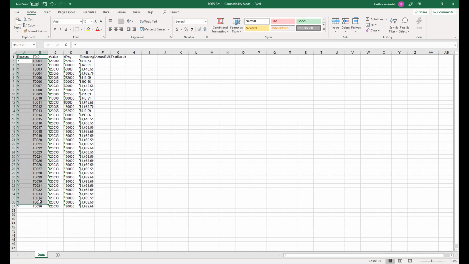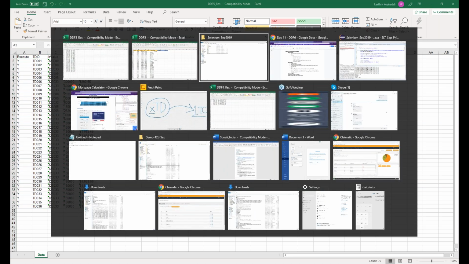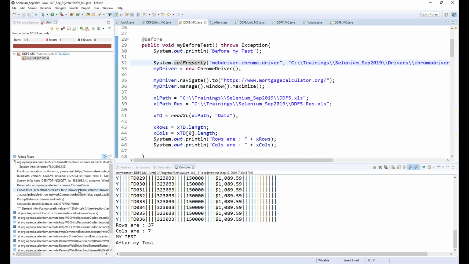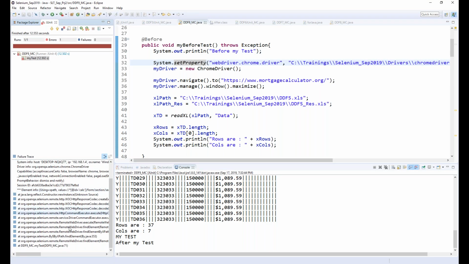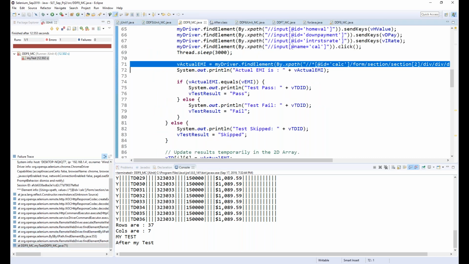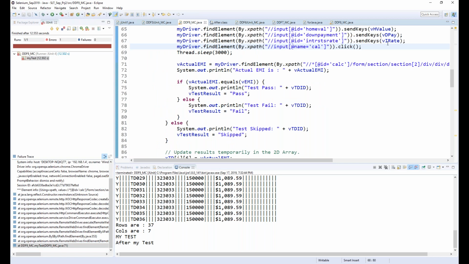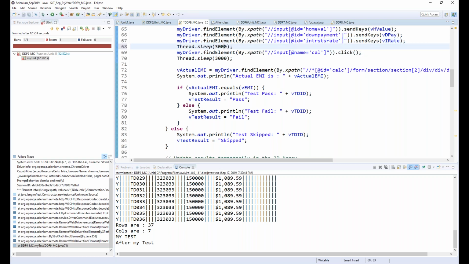What happened here? Down payment, ding, ding, ding. I think I know what happened. Oh, no such element present. Where did it come? Interest rate. Sleeping for 3 seconds each time is not needed as well.